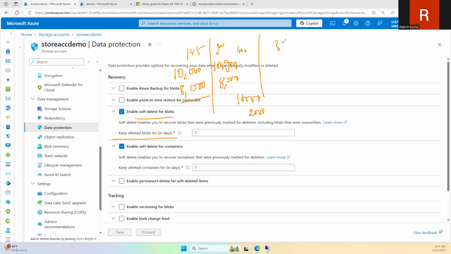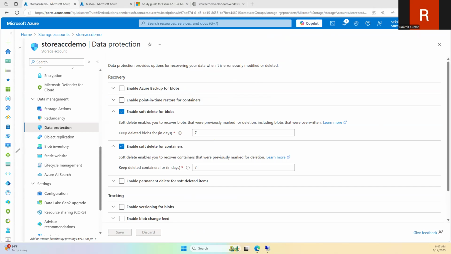On the third day, again 10,000 files get created and you delete 8,000 files, but the previous ones still exist. How long will they exist? Till the eighth day, that is when they will be released. But you will be charged for the ones that have accumulated. So you have to be conscious of how much you choose, and the organization will tell you they want to keep this many days.